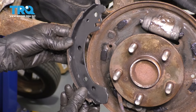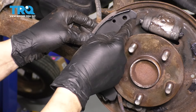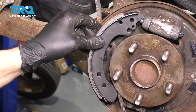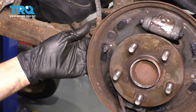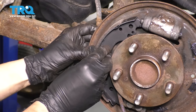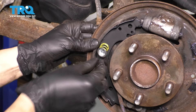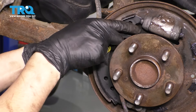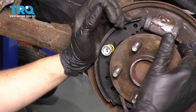Take the front-facing shoe — it has a cutout at the top where the adjuster goes and a notch that sits inside the wheel cylinder. They only fit one way, and the lever only fits onto one of them. Slide the pin in through the backside and through the mounting location on the shoe. Get the spring on, put the cap over the spring, line up the notch on the pin, and twist it 90 degrees to lock it in. Be careful not to blow out the wheel cylinder.